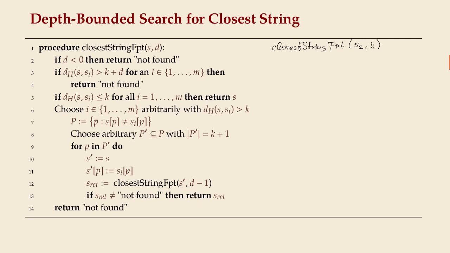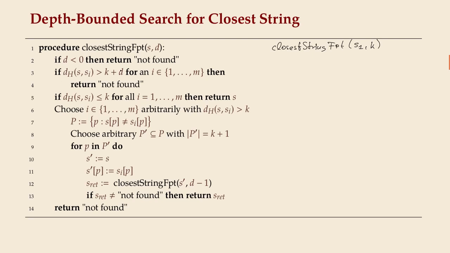We will see that in any case, you can start with one of the input strings, and you add the parameter k, which was the distance that you allow. Now in recursive calls, you see that we make this parameter smaller. So d is the number of symbols you are still allowed to change, and this will get smaller and smaller. If at some point you find you should not have changed that many symbols, then you're certainly in a dead end.